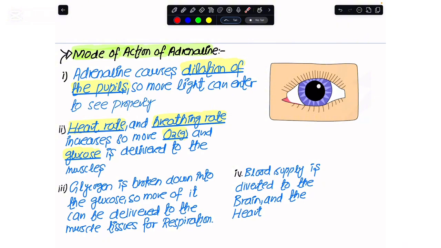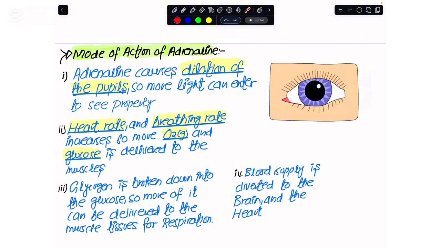At the same time, for my muscles to respire more aerobically, to release more energy, I also have to increase the depth of my breathing, or the depth of the ventilation, so we can take more oxygen gas into the body, into the alveoli of my lungs. Now, since we have got more glucose from the glycogen, and by enhanced breathing we have brought more oxygen gas into the alveoli, this increased heart rate would deliver this more oxygen gas and this more glucose to the muscle tissues. They would respire more, and more energy would be released, and that would allow us to be prepared for the fight or flight situation.